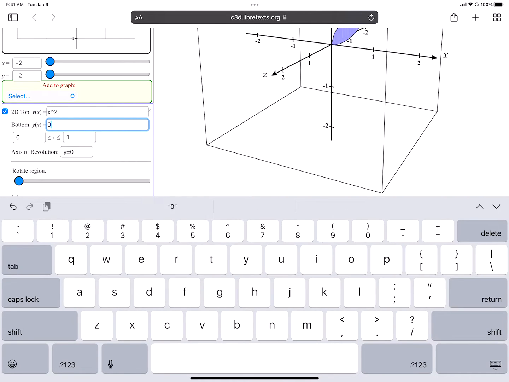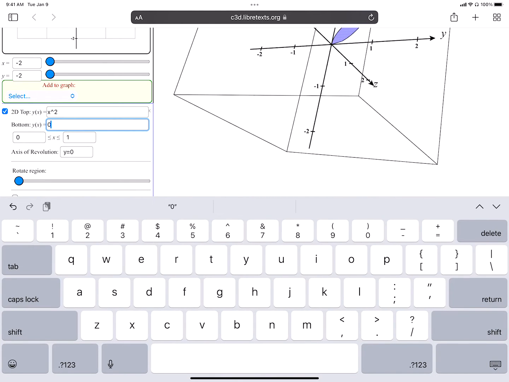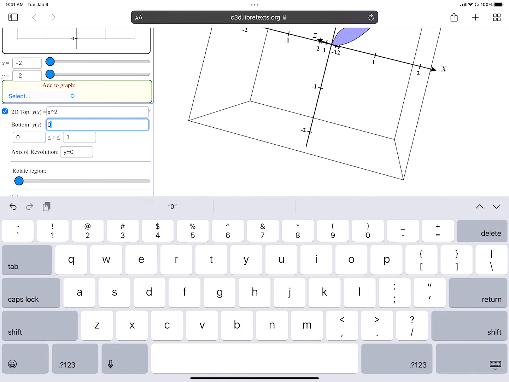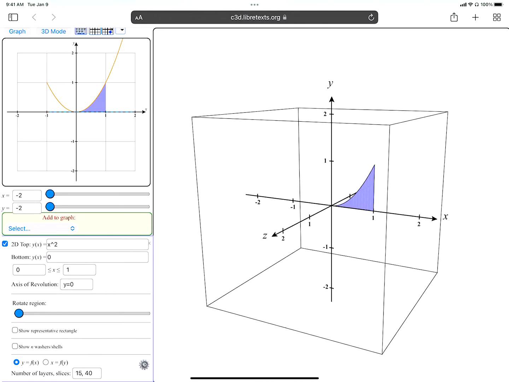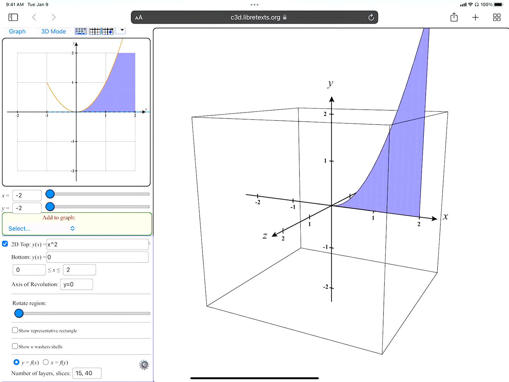Let's just look at x squared as the top function, and then the bottom function as just y equals 0. When you change things in CalcPlot 3D, you can move around your graph, but your graph doesn't change what functions are on there until you actually hit enter on one of them, and then it'll change that graph. So now I've got a new region. What's nice is up at the top, you see a 2D picture of your region, and then you have that 2D region superimposed in that 3D graph. And I think we'll look at this from 1 to 2. So again, I have to hit enter or return.